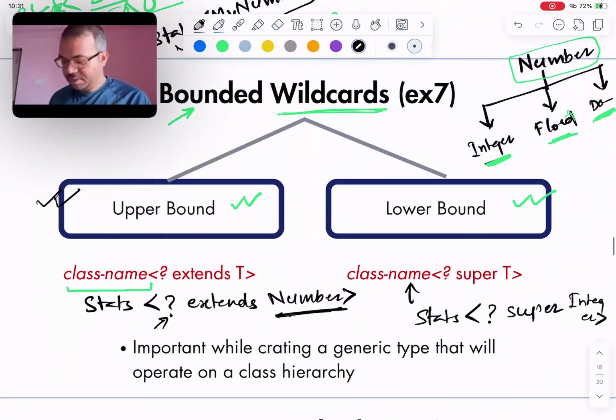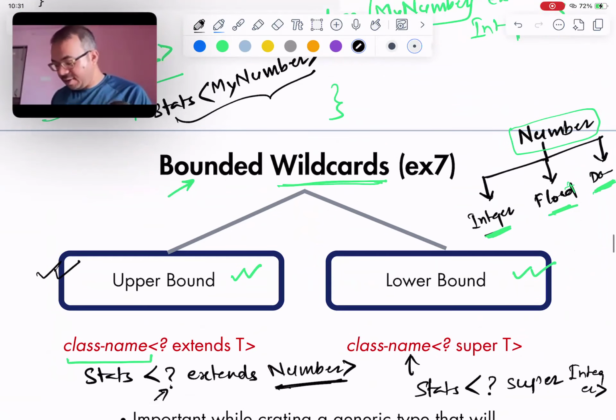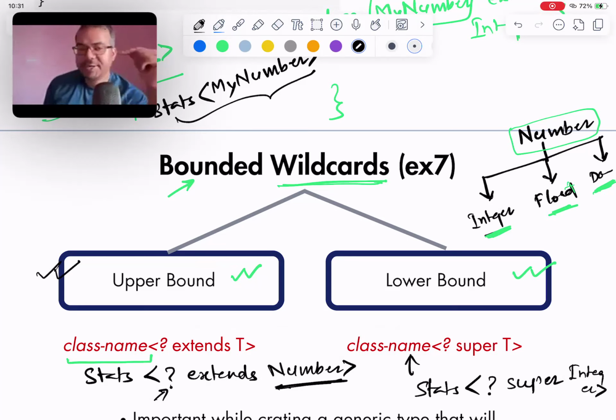So the important part is while creating a generic type that will operate on a class hierarchy. Basically, what we are saying is that all these bounds need to be provided whenever you are working with the class hierarchy. Let's say you have a guideline written in your interface.